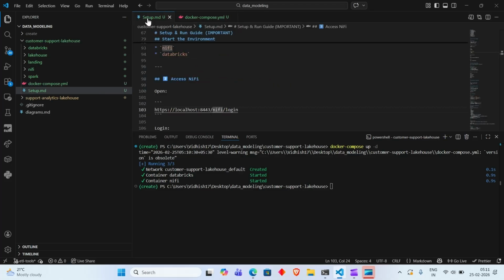This project is slightly different from the first one in terms of how we are storing the data. There is a very popular platform called Databricks, which has this concept of storing data as delta tables. The way they work is they store data in this format called Parquet files, and the actual data is stored inside Parquet files, but they also maintain something which is known as delta logs.